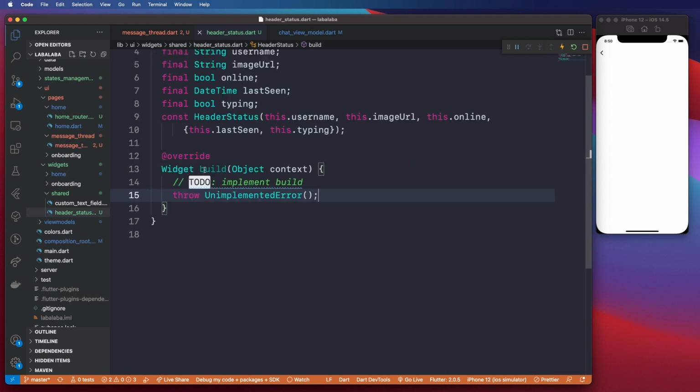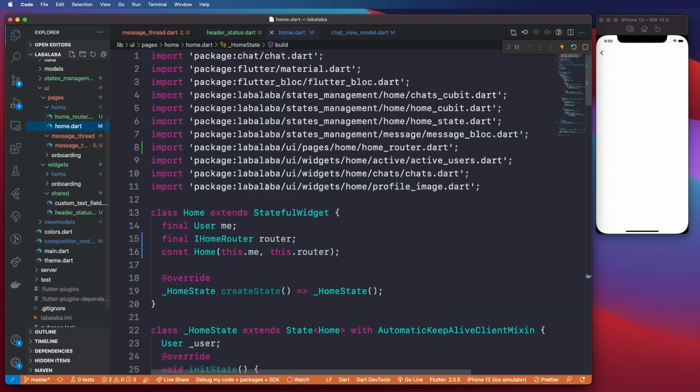So for this build method, I am basically gonna copy what's already inside of our home UI.